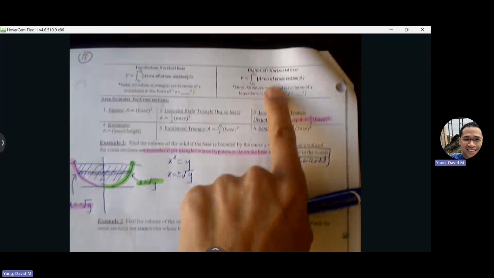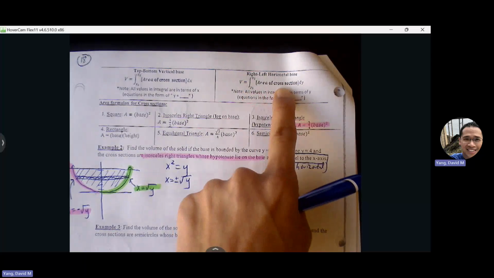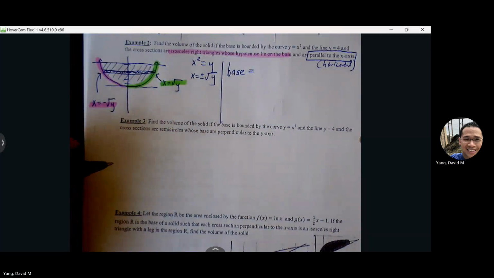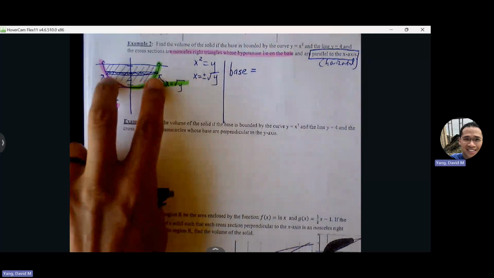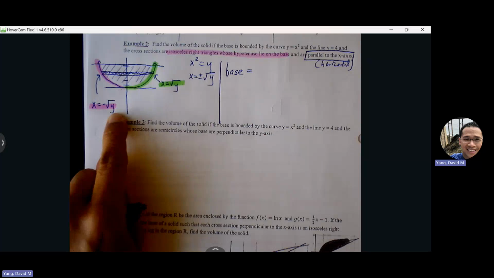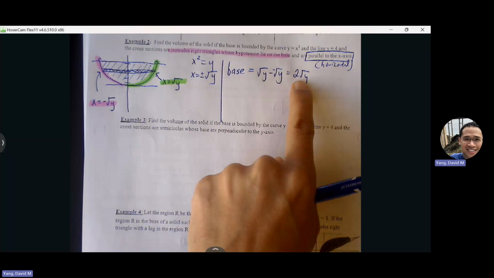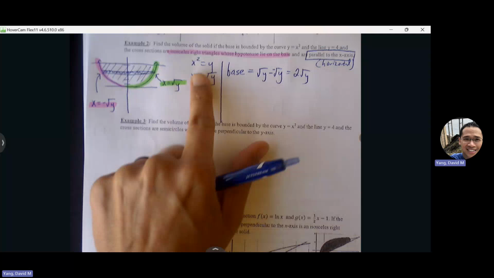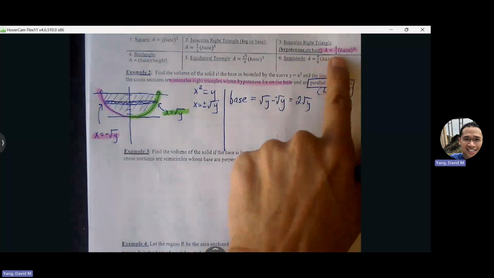And then we want to do right minus left. We know everything's in terms of y, so our equations are in terms of y as well. So we're going to build it 1 dimension at a time. Our first dimension is just getting that right minus left, getting that base length. So the right endpoint is sitting on root y, the left endpoint is sitting on negative root y. So root y minus negative root y, which ends up being what? Yeah, 2 root y. So 1 dimension at a time, we have our one-dimensional base length. Next up, we're moving to our area. So our area is 1/4 base squared.